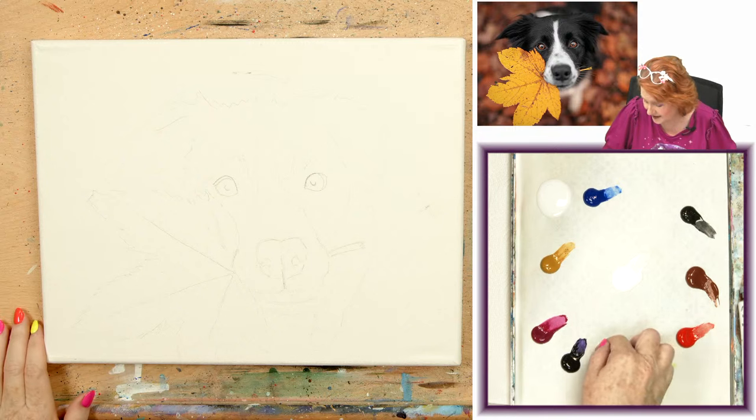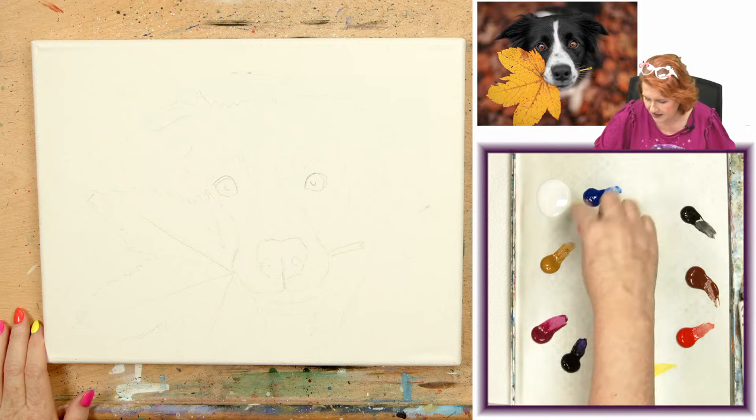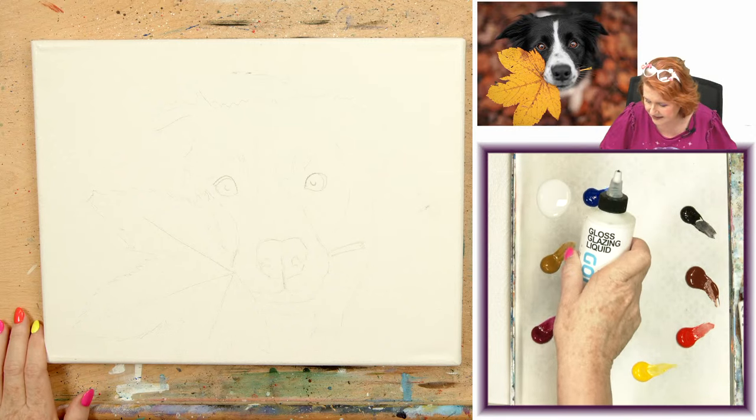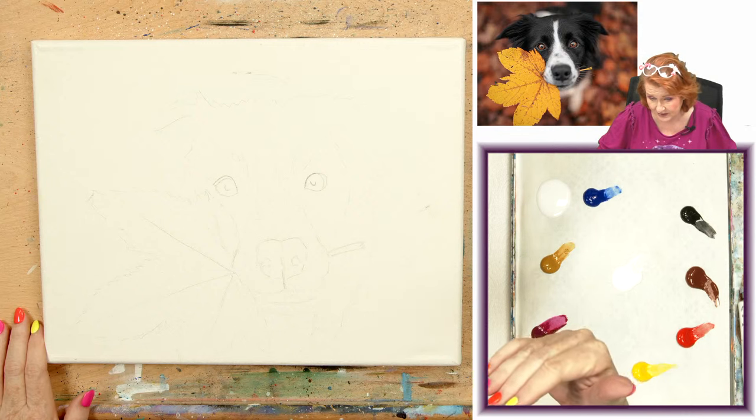I'm actually putting out dioxazine purple today, quinacridone magenta. I've got some cad yellow ochre. I have gloss glazing liquid today. That's going to help me with my blending and glazing and slowing down of my paint.